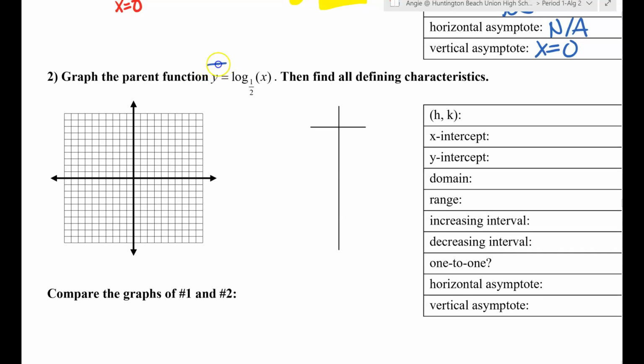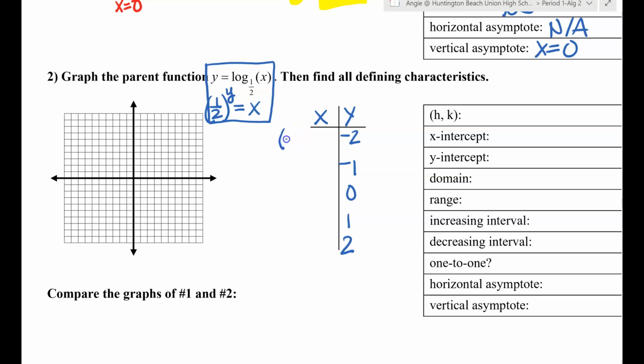Again, I told you, don't try to memorize points, rewrite it as an exponential function. So 1/2 to the power of y equals x. So y is over here, still the same spot. We don't switch in the chart, but because it's an input, we pick values for y. Anytime you have an input, that's the one we get to choose, because inputs are independent. Sorry, correcting myself: inputs are independent. So because it's independent, we get to pick. Outputs are dependent. So let's plug it in.